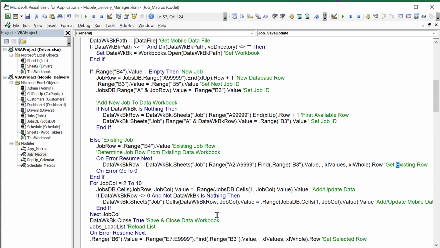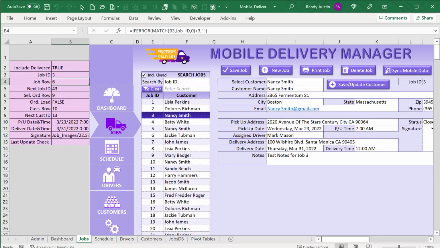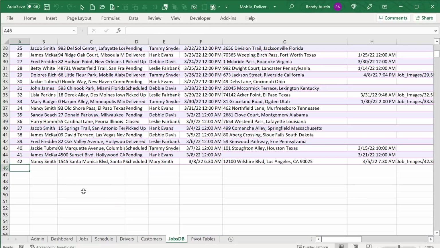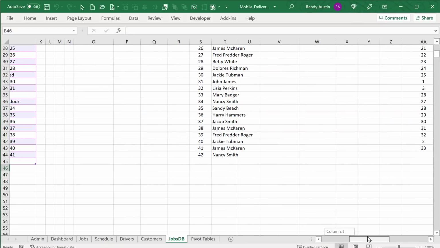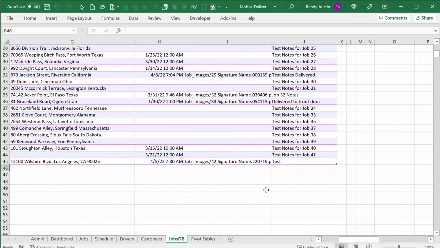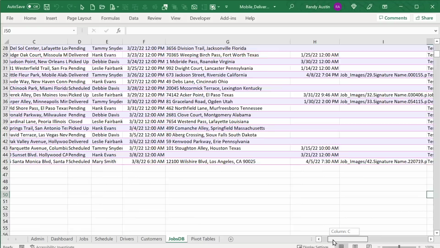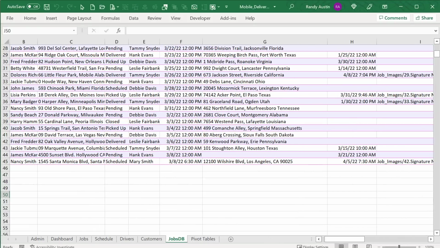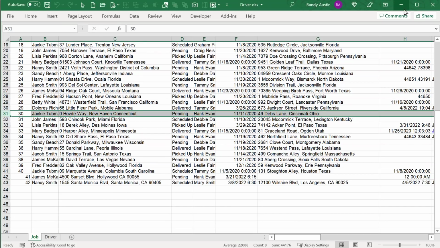So now we're going to be simply running this data mapping just like we did. Now we've got both the rows here for our data workbook, and we have our row for our existing workbook. So now we're going to run a map for job column equals 2 to 10. Why 2 to 10? Well, because that's exactly what we have inside here. If we take a look inside our database, we've already got our first column, which is column 1, 2, and then our last column right here, all the way to 10. This is our 10th column inside column J. So I want to update all of that both with our existing workbook and of course our data workbook, doing the same exact thing to both.